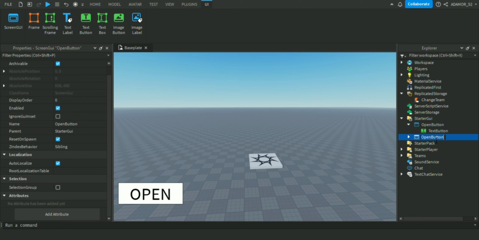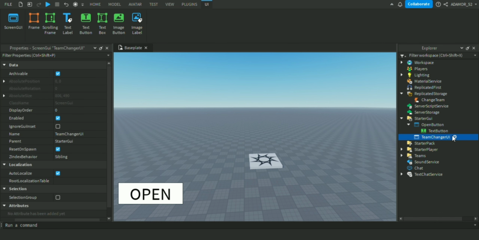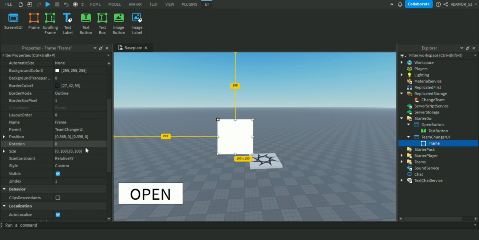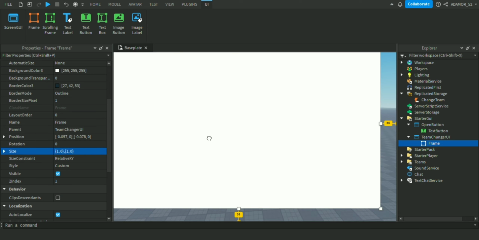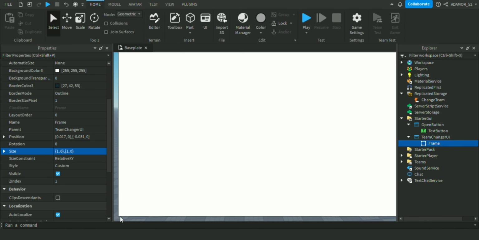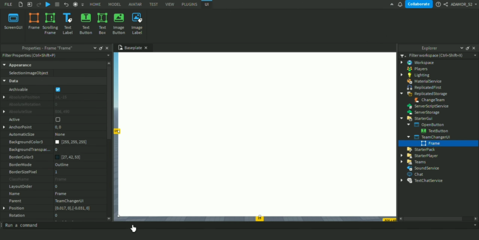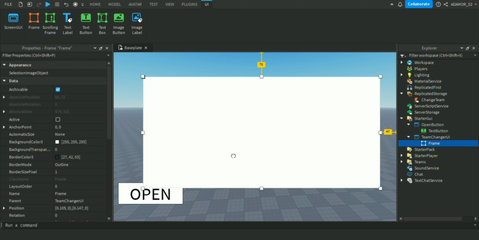And make another screen GUI and call this one theme changer UI, and delete this and insert a frame and change the size to 1,0,1,0, and then you can change the size however you want. So I will change it like this.